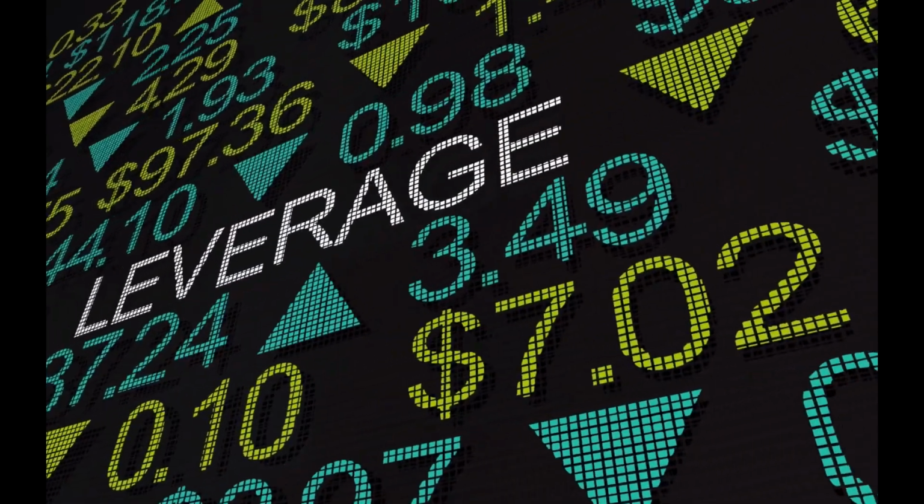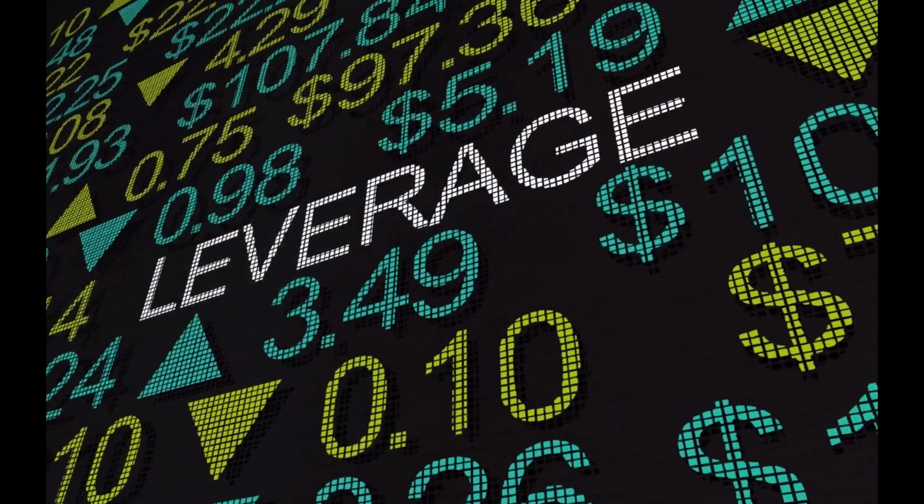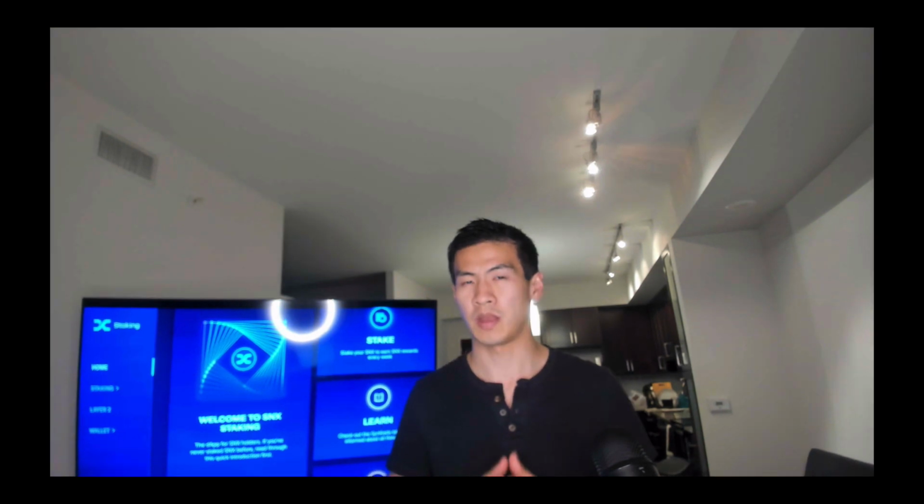Alright, let's talk about debt pool risks. My recommendation is don't trade with the SUSD that you mint on the Synthetics exchange, because you risk decreasing the value of your synth holdings. That'll mean that to keep your C ratio, you'll have to add more money or SUSD to the system to cover your debt. So it's like trading on margin or borrowing money to trade. If that trade goes bad, you still have to pay back that money that you borrowed. At that point, you need to wipe out your entire debt before you can unstake your SNX.